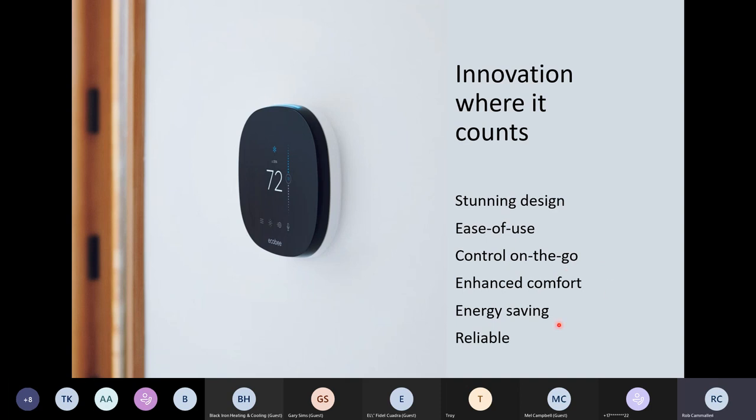Enhanced comfort and energy savings — we're going to save those two for later because they are the most important. The last pillar is reliability, and for me reliability is twofold. Number one, we have less than a 2% return rate on all of our thermostats. Even from those thermostats that do come back, we test them all and only about 0.1 to 0.2% have actually failed. It is one of the lowest failure rates in the industry, and we pride ourselves on that so you're not having to go for callbacks or replace thermostats on a regular occasion.